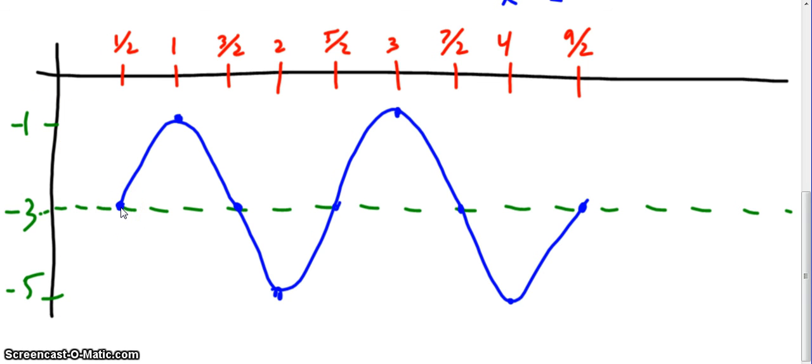I start my graph at the intersection of the vertical shift and the horizontal shift. This was a positive sine curve, so then it went up, midline, down, midline, up, midline, down, midline. Again, you could have just drawn one line and labeled that as -3. That's your other option. That's graph and sine.